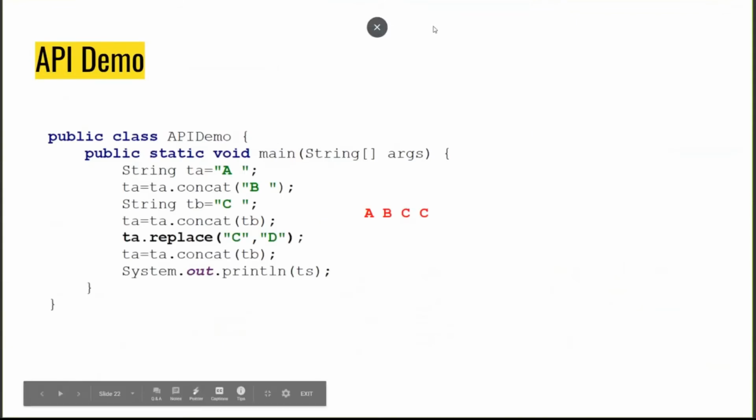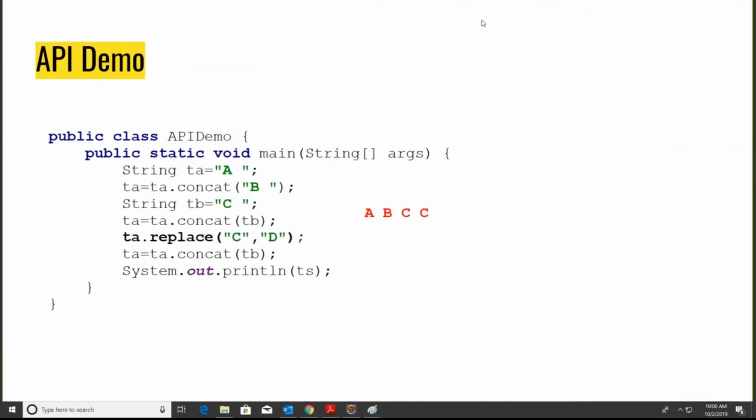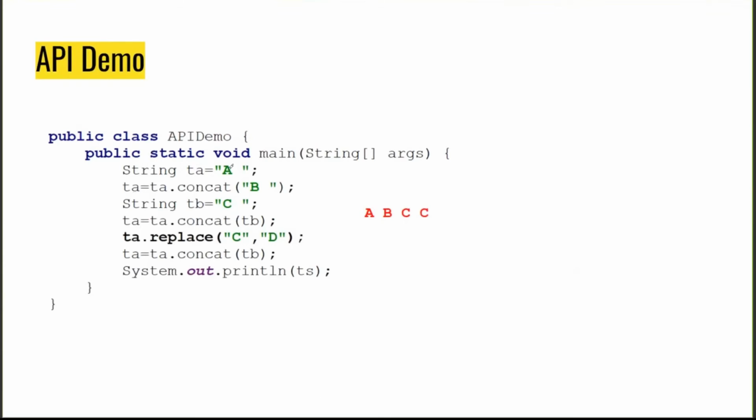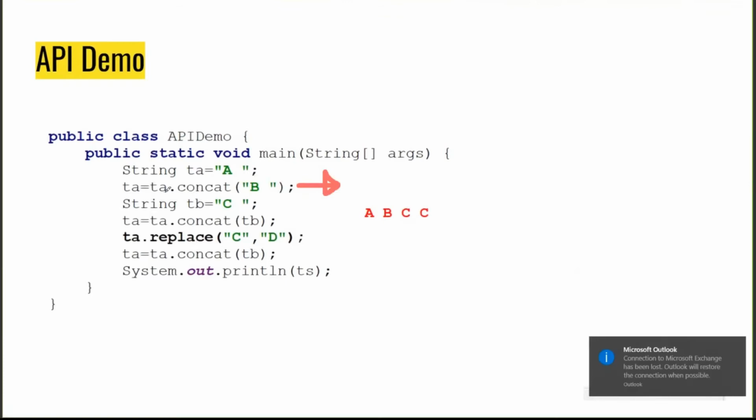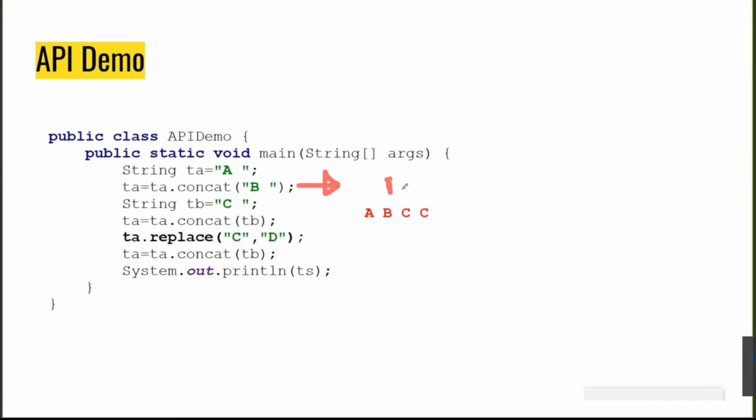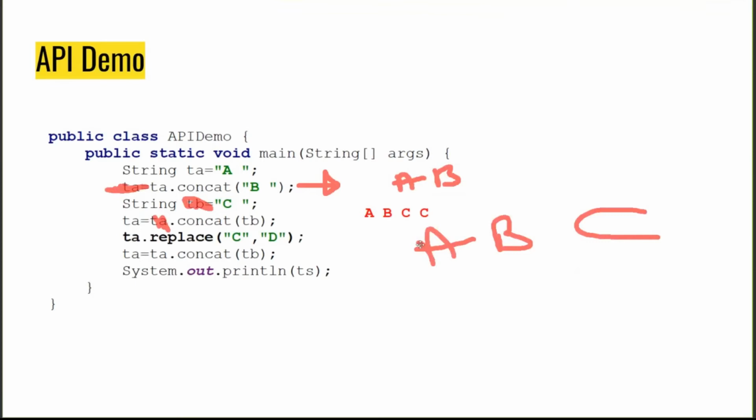So see guys, what is the answer of it? Jamil, you try to answer it, my friend. First it will give TA, a space. Let me tell you, in string we have the concat method. What will it do? It will take TA from here, A, plus concatenate B. So it will be A space B, assign back. Then in TB you have C. So here TA, which is AB, and you are adding TB, right? So it becomes A space B space C.